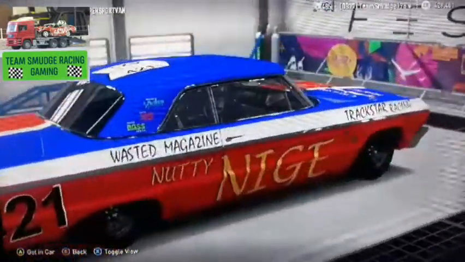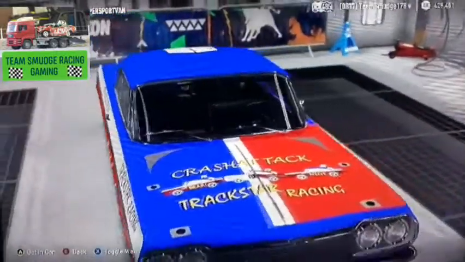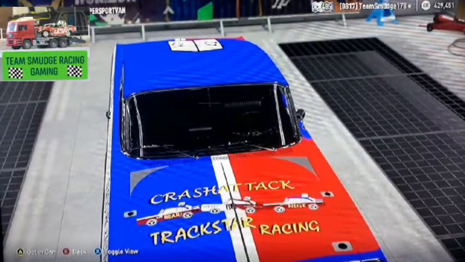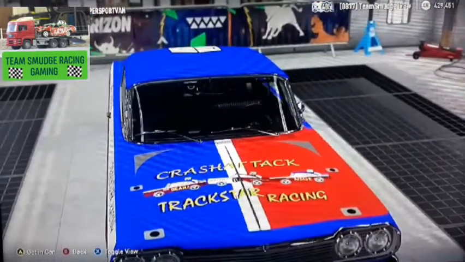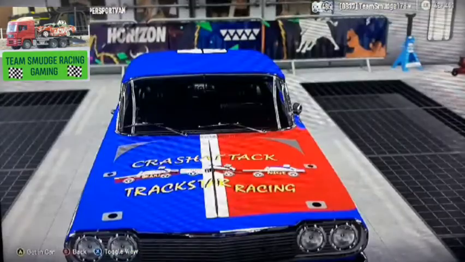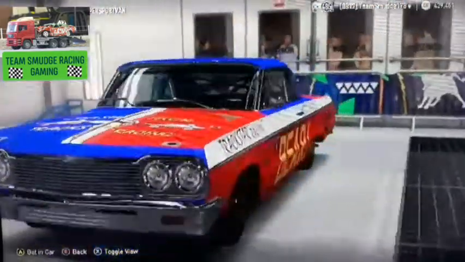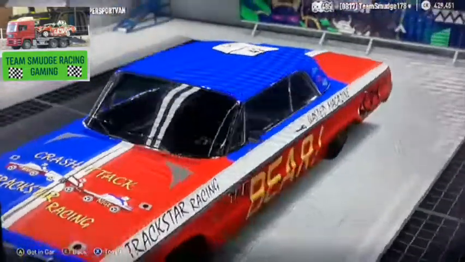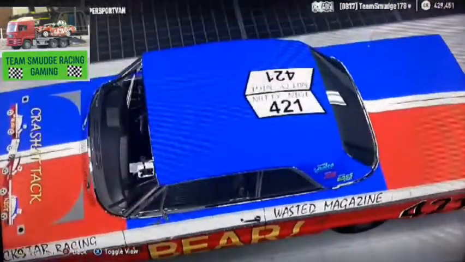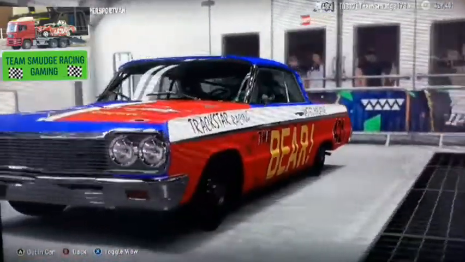As you can see, Trackstar Racing Wasted Magazine. There's a nice logo there, as you can see. The Bear's going into Speedy. Well, the Bear's went into the wall, Speedy's going into the back of him, and then the Nutty Nigel's going into the back of Speedy. So yeah, little memorial thing there for him. Is it Speedy or is it? No, yeah, it's Speedy. Oh, fair enough. And then we've got Nutty Nigel's number plate there, look, so nice, decent design on there.